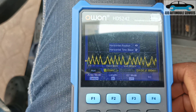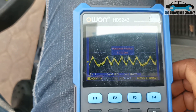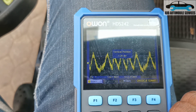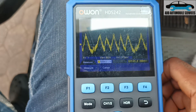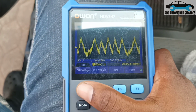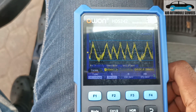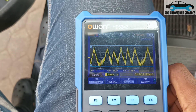Let me change my time base again and shift it to the other side so I can get a clear view. I can also change my voltage to expand it a bit and bring it up so I get a clear picture. With this I can go to measurement, click on measurement and range, then go to cases to get a clear reading on it. Press F1 to get a clear on it, then channel two voltage. Let me take the top and bring this one down to the button and go to B, bringing it down a bit.